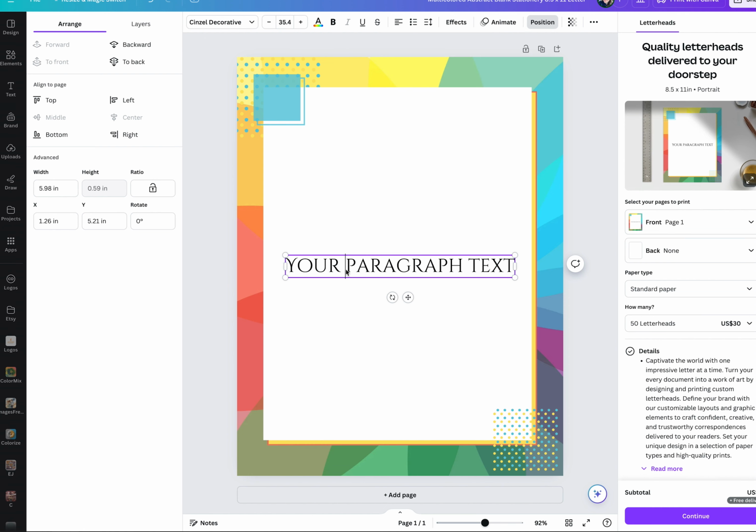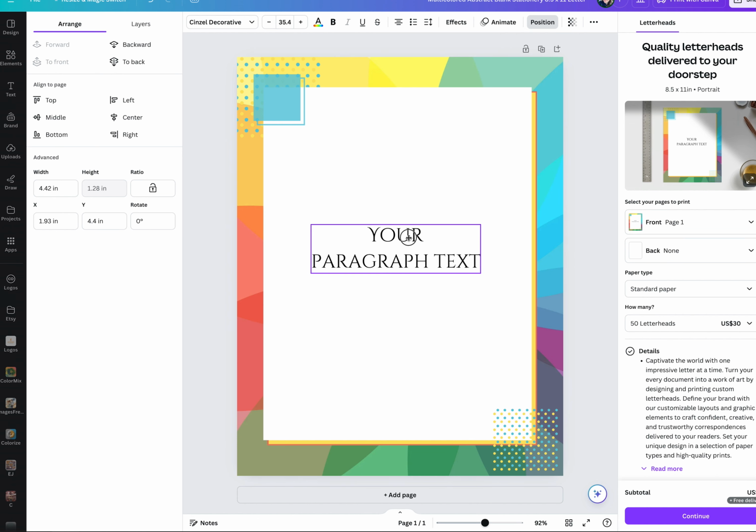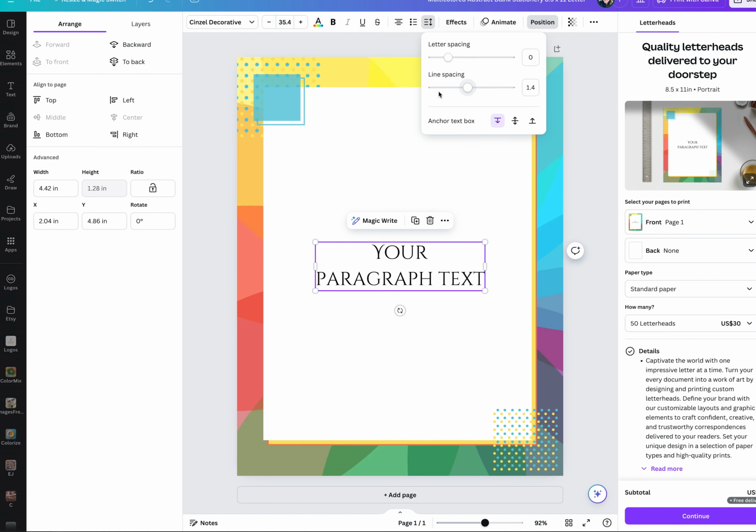So let's make a line so you can see. Right there, now we have 2 lines. You can also see the alignment if I do that. So let's change it. Centered. Okay, with your alignment, we got to push this back to the center of our document and back to the middle. Your line spacing right here controls how big of a space you have between your lines.